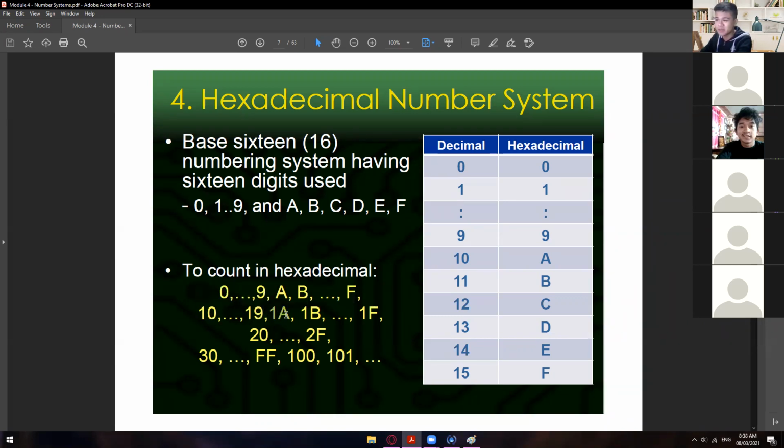And then 26 right here is 1A, 1B up to 1F. Actually, this one has a pattern: 0 to 9, then 10 to 19, then 20 to 29, and then 2A to 2F, and so on and so forth.